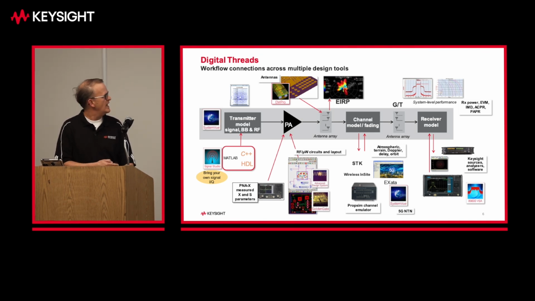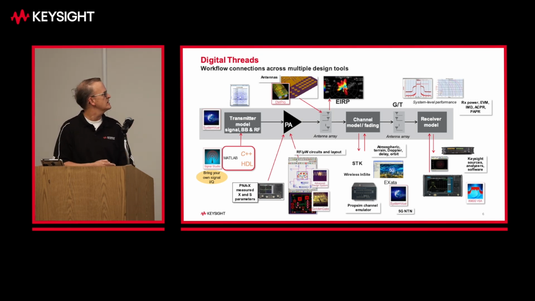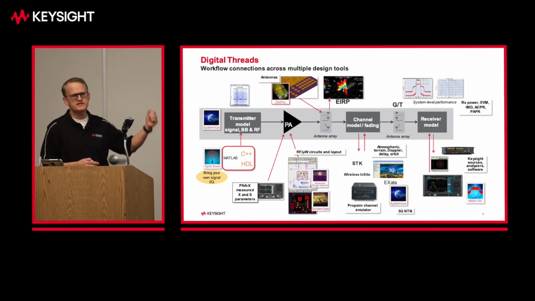So last but not least, you can model the receiver. We have building blocks to build one, or we even have things like the VSA software, which is in all of our instruments, scopes, VSA receivers, and you can actually measure the EVM, the occupied power, and that kind of stuff. You can even do, it's end-to-end, so you can do bit error rate through the system. G over T for all you receiver guys.